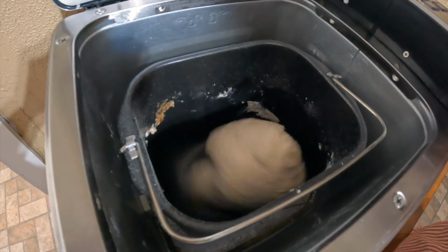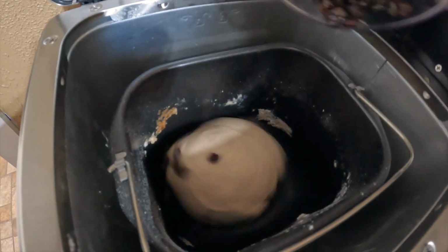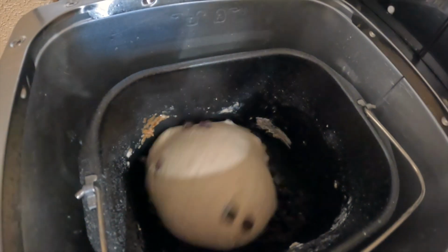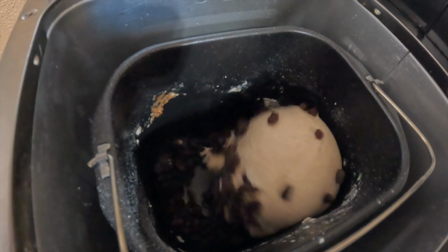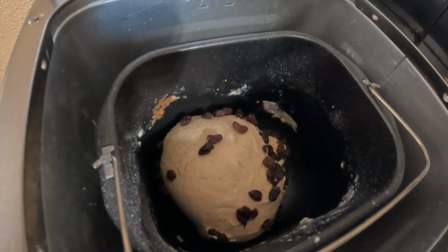Hey y'all, so we are at our timer for putting in the raisins. You want to do this so you can get the raisins almost into the dough. Now if you are doing this with your stand mixer, you are going to do this during the kneading process when you are doing your mixing in your mixer bowl. So we're going to close this up and let this continue to proof.